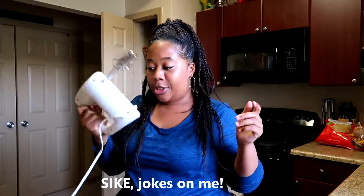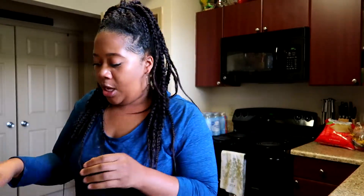I'm gonna use my mixer because I do have a handheld mixer. You'll need some type of instant coffee — this is the Folgers classic roast instant coffee — and then you'll need some sugar. From what I've seen, people have done two tablespoons of hot water, two tablespoons of sugar, and two tablespoons of instant coffee, then whip it up until you get fluffy peaks and add it to your milk of choice. However, people have said it's very bitter, so instead of two tablespoons of sugar I'm actually gonna do three to see if that makes a difference.